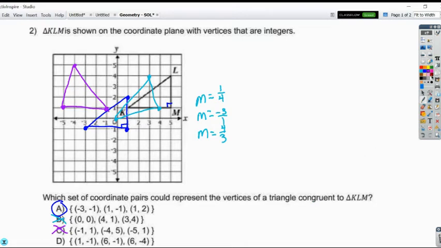The last set of points options that we had started at 1, -1, went to 6, -1, and then 6, -4. Okay, so this one does draw out with the right angle, a horizontal and a vertical line. But as we look to that, I've got 1, 2, 3, 4, 5 units across my one side and 3 units across the other. We said we only wanted 4 units and 3 units as our perpendicular measurements, so that one doesn't work either.